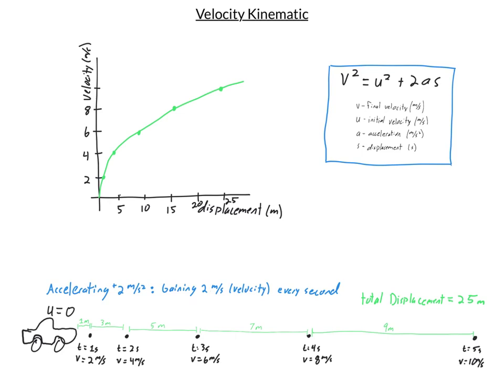If you remember back to the car idea accelerating two meters per second squared, means we're gaining two meters per second every second. There was this interesting relationship that happened: the velocity went up consistently just by two but the displacement started out small and grew and grew and grew.